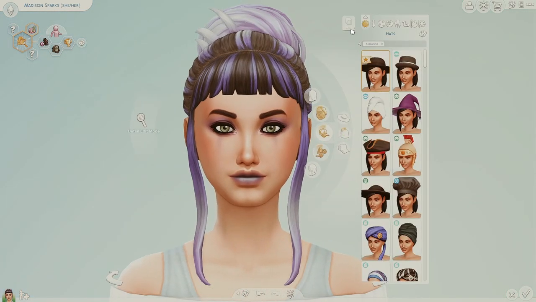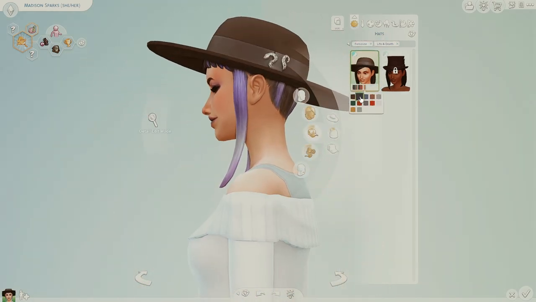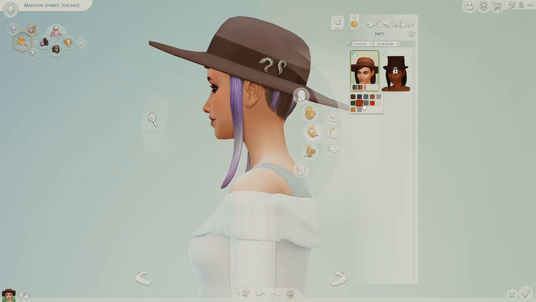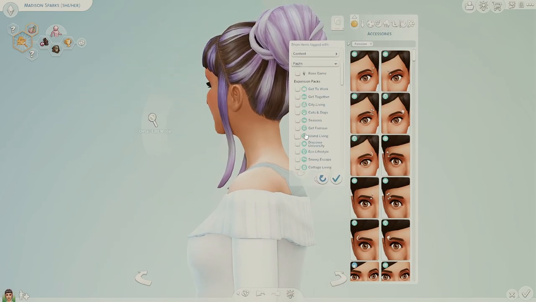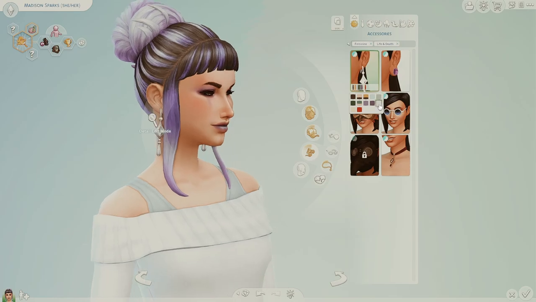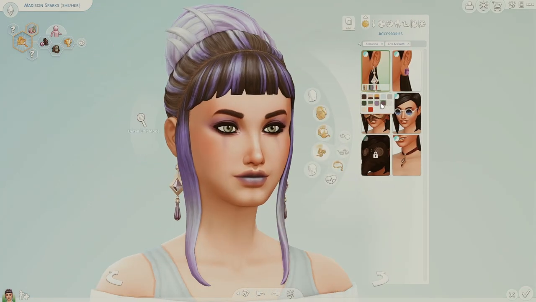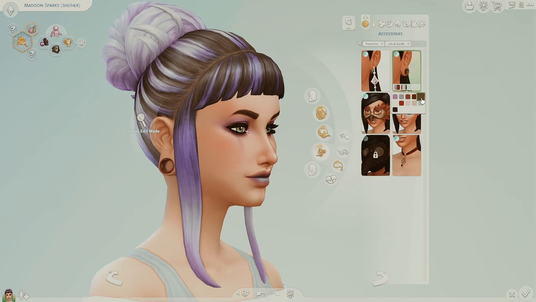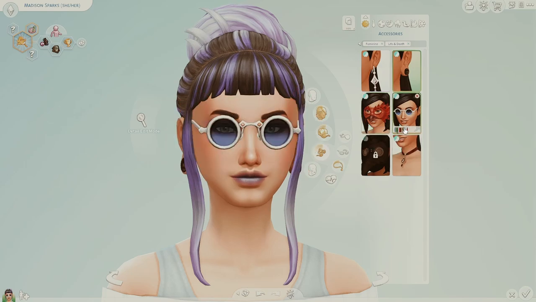So now that I'm done creating my sim, we can finally move on to the actual clothing we get. We do get 2 hats, one of them is under a lock, and I really like the snake item that the hat has, which we do have a matching male item. I think it was a jacket or something similar. I forgot what it was, but we do get a clothing item with something similar to what the hat has.